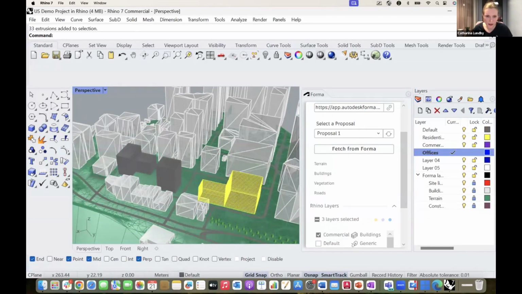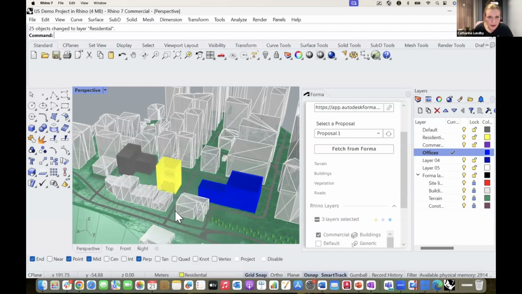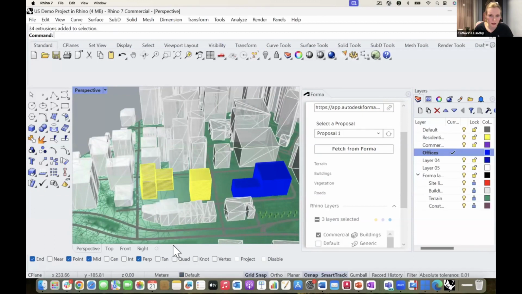So I'll tag this as an office space. I'm going to tag this as a residential building. And finally, the one on the side here can be a commercial space.